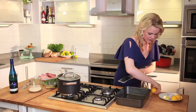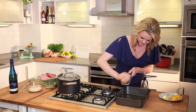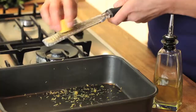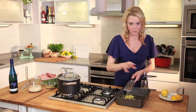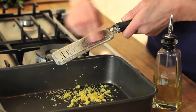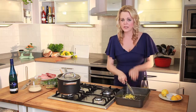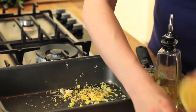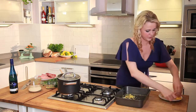To start off with the marinade, I've got some lovely lemon zest — just zest as much as you can. Then some fresh ginger, about a 2 inch piece. And now some garlic, which is great with lamb — just grate or crush it. Another spice that's great with lamb is cumin seeds, so we'll sprinkle some of those in and finish off with lemon juice. Lamb is quite a fatty meat so the lemon cuts through it perfectly.